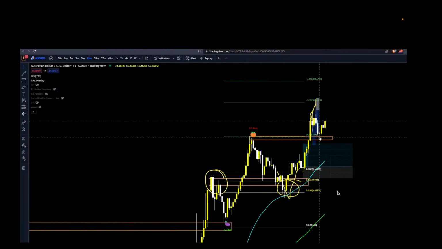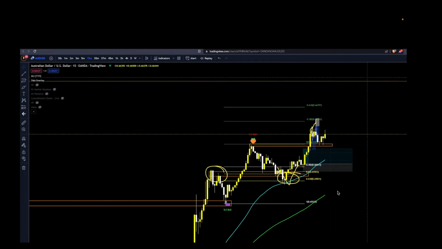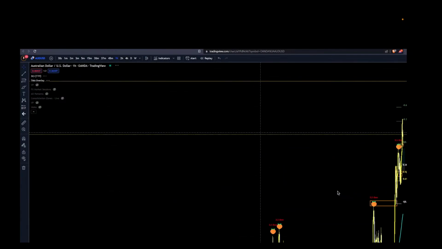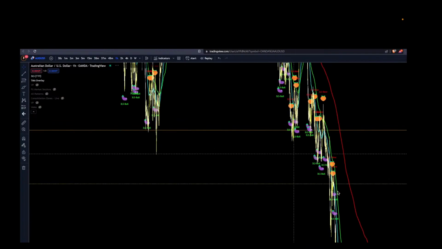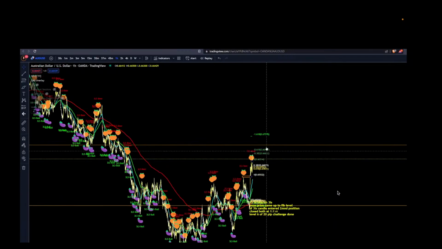We came down to retest it, and now we're going up. So again, market structure, and my price target on this current move up is 0.67136, because if you look on a higher time frame, all the way back here to the left, this is the area that it used as support and then broke through, using it as resistance. So this is the inefficiency in the market that I'm seeing.